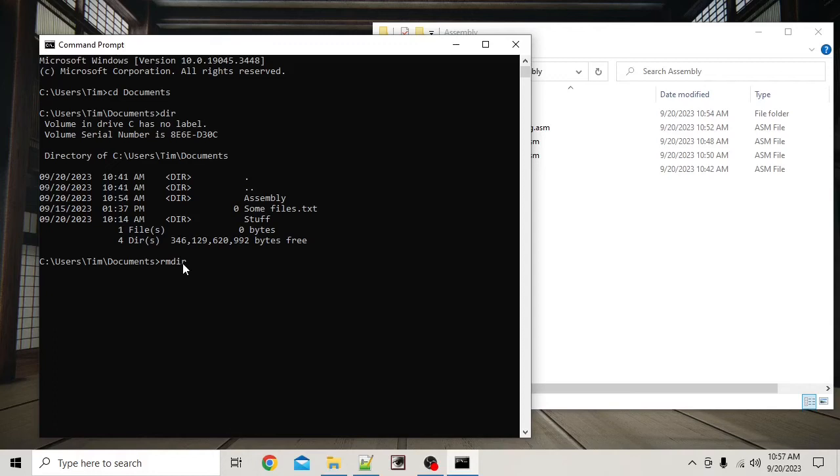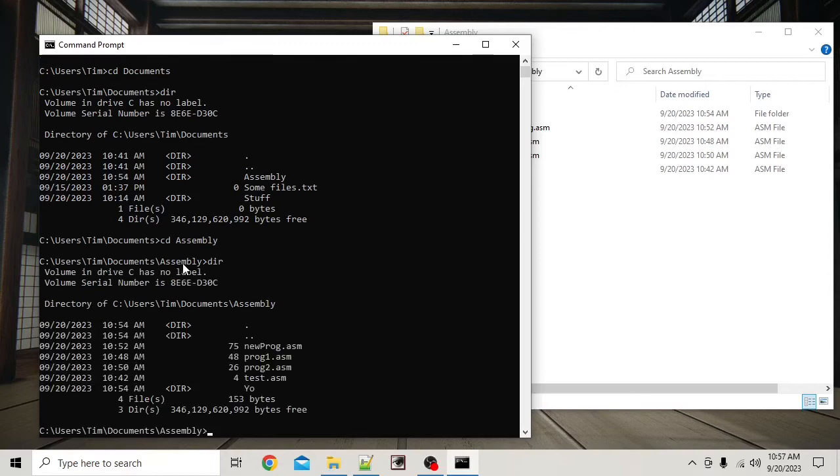Actually, hang on, that's not the one I want to delete. Hang on, I want to delete the one that's in there because we're going to use this other one later. There it is. Okay, dir. I want to delete yo, and it's got a file in there, just sample file, just to demonstrate the futility of trying to do this. So RMDIR yo tab, remove dir. Okay, but it's just going to say no, can't do it.